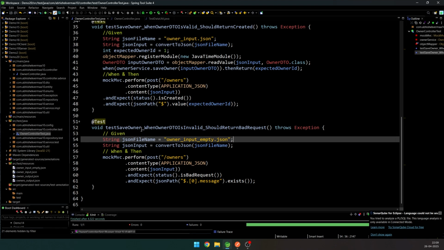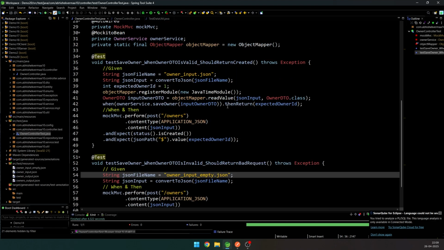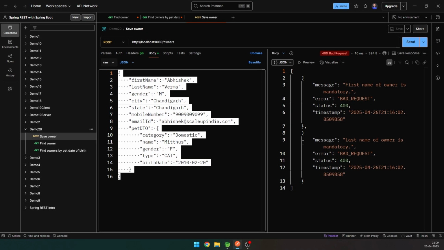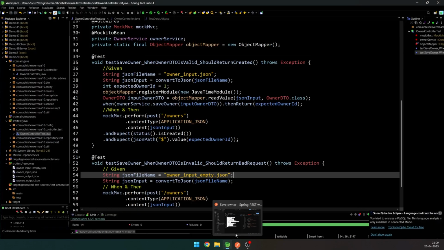So here the next goal is that this method can throw some kind of bad request also. Like you saw here, it was returning 400 bad request, and then it is going to look something like this. So this time the output is going to be a list, and within that list we are going to have error DTO. So it's a list of error DTO.